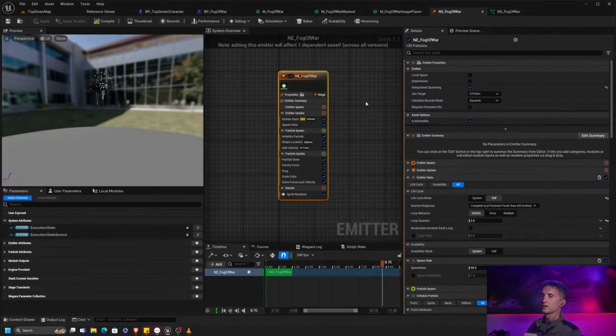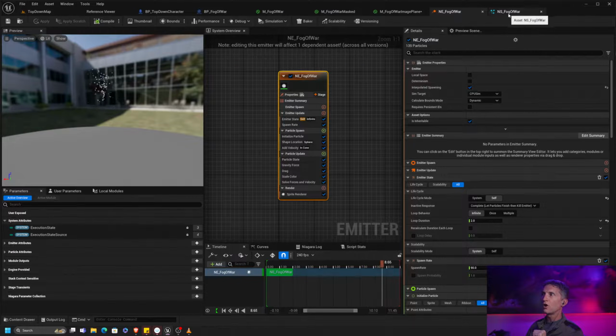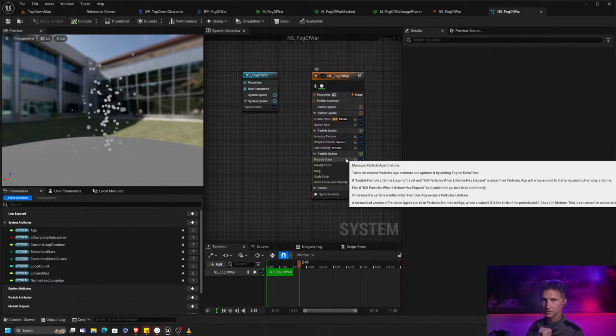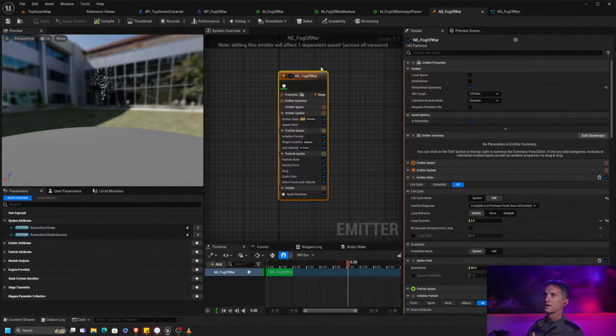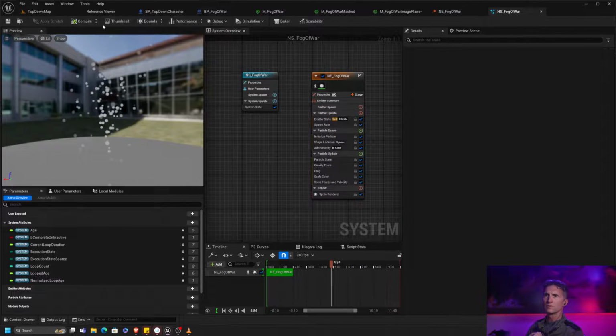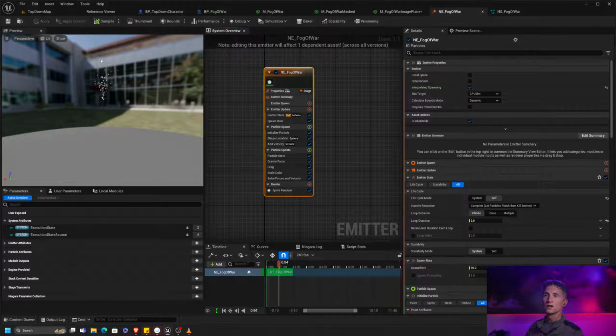When we go into the emitter, if we make a change in the emitter, generally speaking, if we have not changed anything in the system, everything we do in the emitter will automatically update the emitter that's in the system. There's an inheritance here, almost like a child-parent thing, all right? If we make changes here, they will auto-populate to the Fog of War system. So I'm not going to touch the system anymore. I've compiled it, I've saved it, we're just going to leave it here. So as I make these changes to this emitter, we should see them show up in our top-down game.